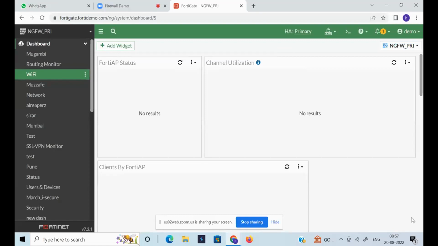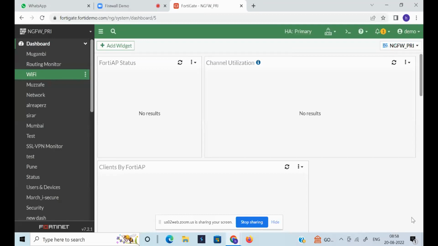Channel utilization. There are different types of channels. We have 2.4 gigahertz, 5 gigahertz, and so on. 5 gigahertz will give more bandwidth and more usage, you can access more things, and 2.4 gigahertz provides less speed. Even if you deploy a router in your home, we have two different types of channels: one channel is 2.4 gigahertz, the second channel is 5 gigahertz.